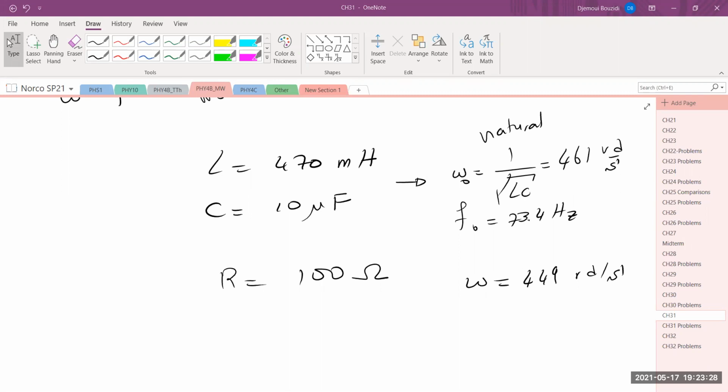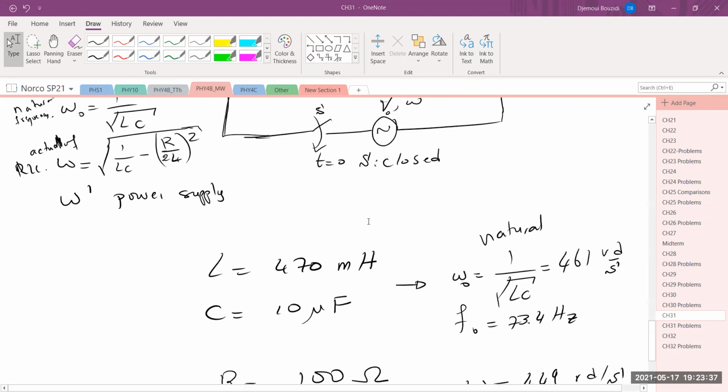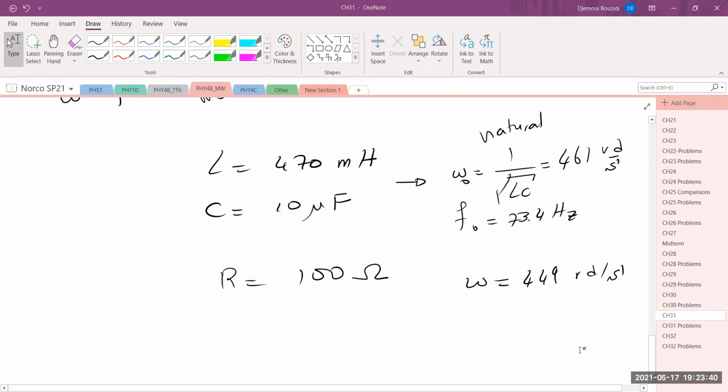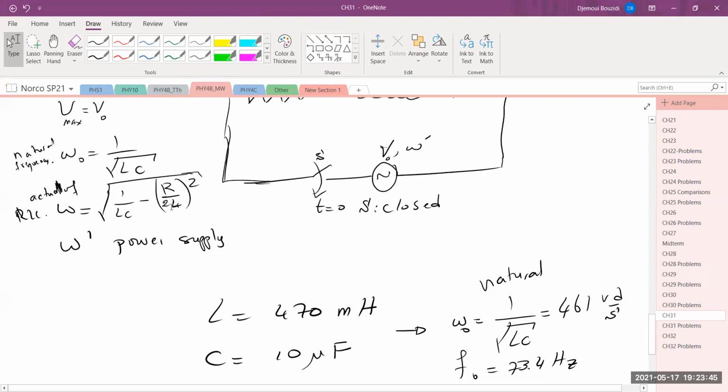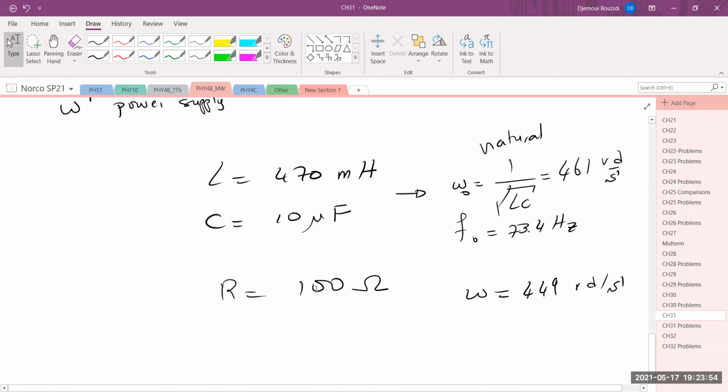I have a question. Yes. What do you divide R by? Like you divided the 100 ohms by a number. Could you repeat what number that was? I divided the R by 2L. Okay, thank you. The L I took as 0.47 henry, 470 millihenry. I'm just trying to throw in numbers so that we have a visual of these things, because sometimes we talk about symbols and then you lose track of what they mean. It's really very helpful sometimes to get things into perspective. Okay, thank you. No problem.